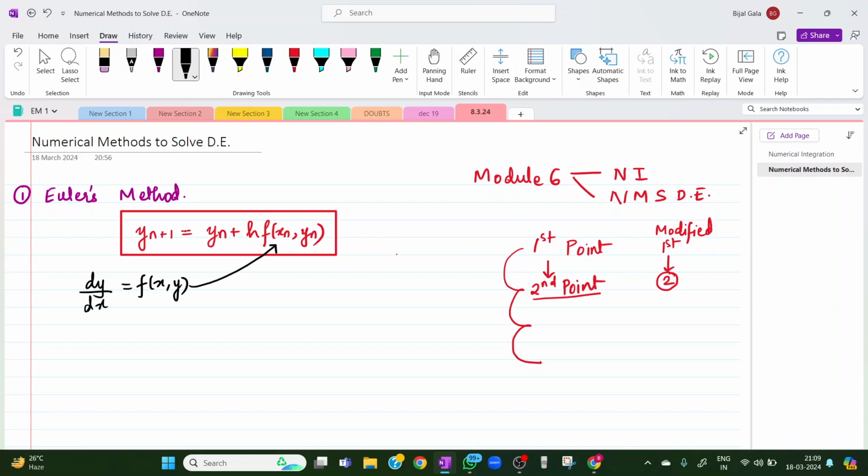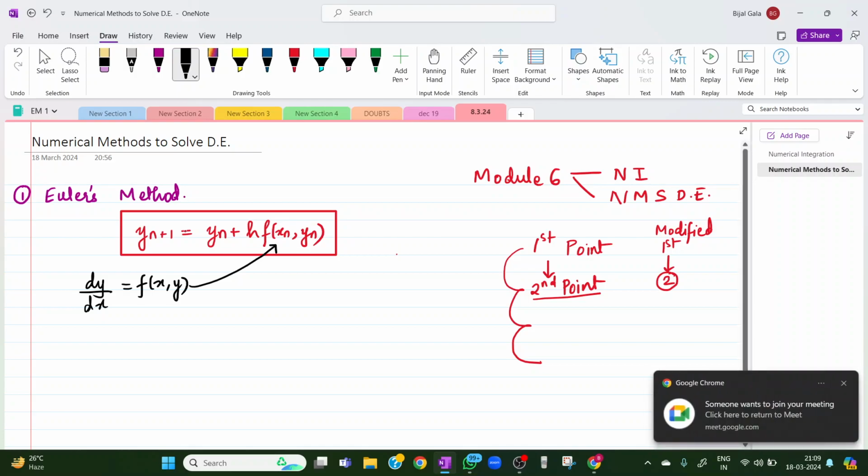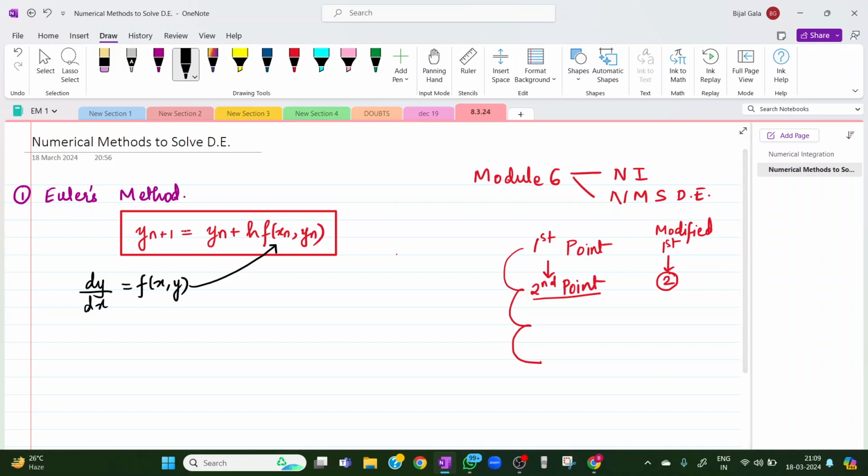Then, when I said we are going to find the value of y from the first point to the second point and so on, what is going to happen is you will always have a value of x also. No? The corresponding value of x will also be available to you. So what we'll do is you will have, say, the first point as x0, x1, x2 and so on. The corresponding values of the function we will call y0, y1, y2, y3 and so on.